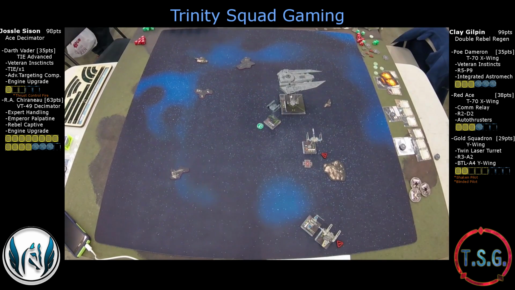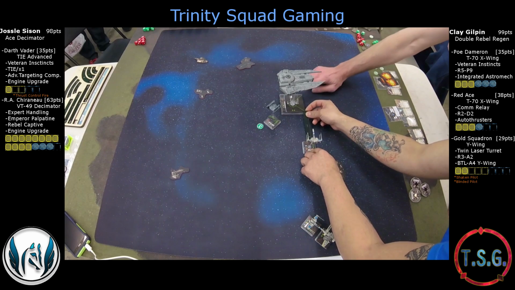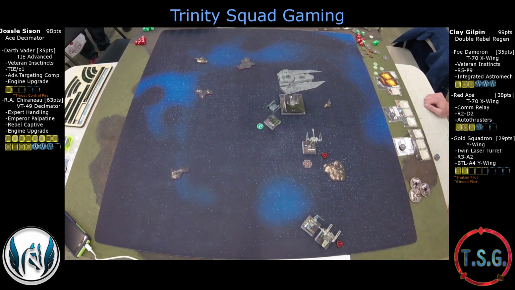Checking the more advanced technology to see if you have a shot, and no shot there. Yeah, I got really lucky. That's what I was saying, but you decided to... Anyways, so it's a range 1 against the Decimator from Poe. And then he gets stressed right here. Oh, range 2, because there's room between them. Yep. Things are jiggly, just the way you like them. Anyways, so it gets a stress from Rebel Captive.